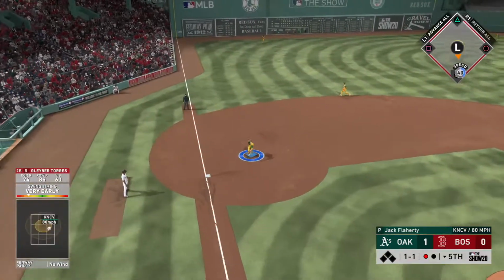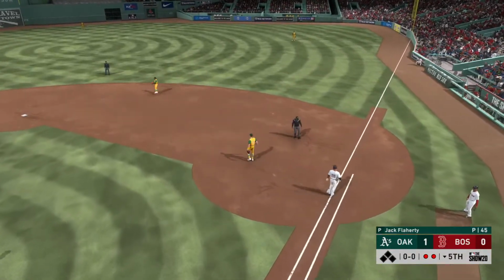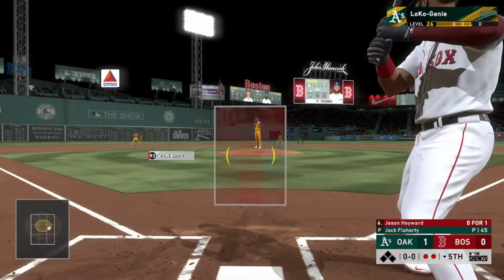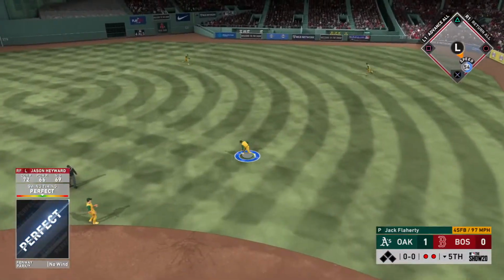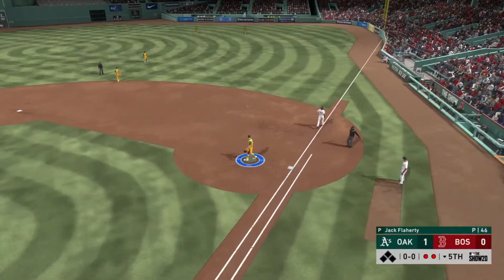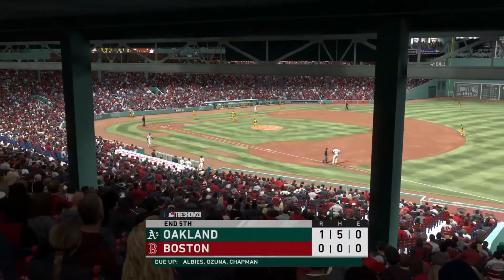On the ground to third. Throw on to first, 2 gone. Here's Jason Hayward now. Flied out in his first at-bat, so make him 0 for 1 so far. Hit sharply on the ground. Albies picks it up. And the off-balance throw is right there for the third out. And a high degree of difficulty on that one as the side is retired.